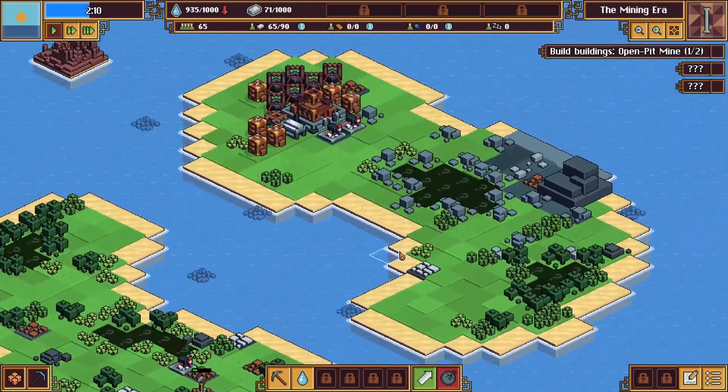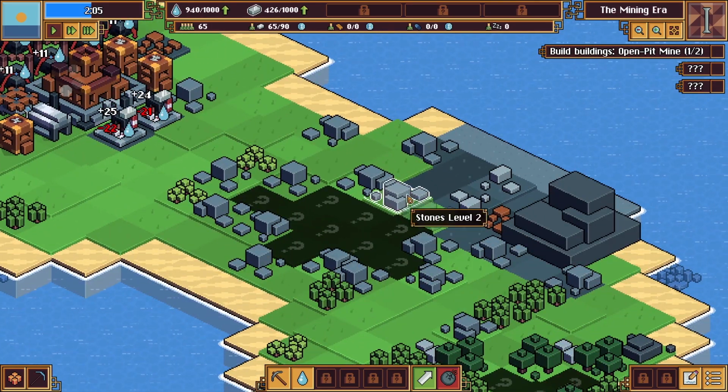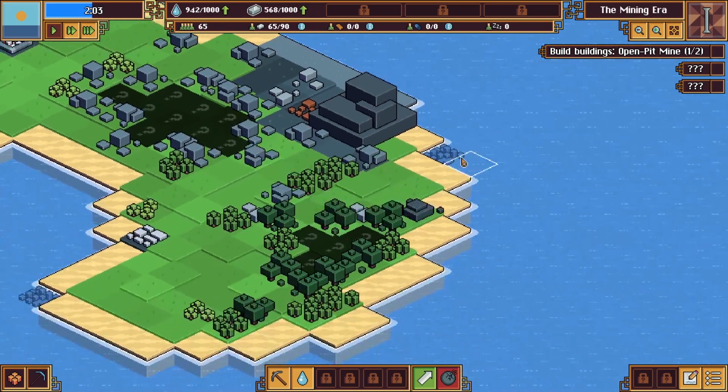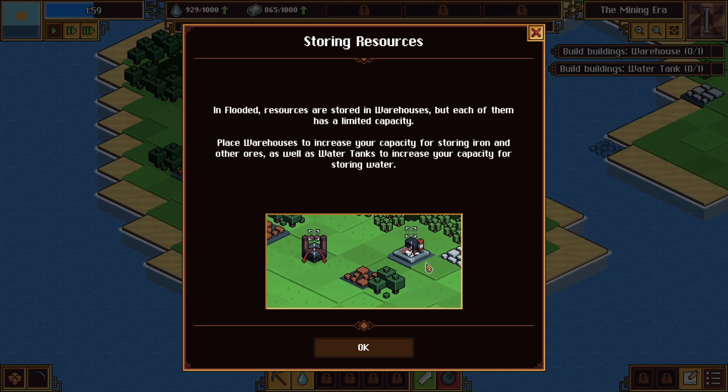All right, so we got 2 iron mines going. And it looks like there's what? Copper here. There's stones. Maybe we can delete those. There's lead in the water. I don't see any lead on land. There could be some, though.